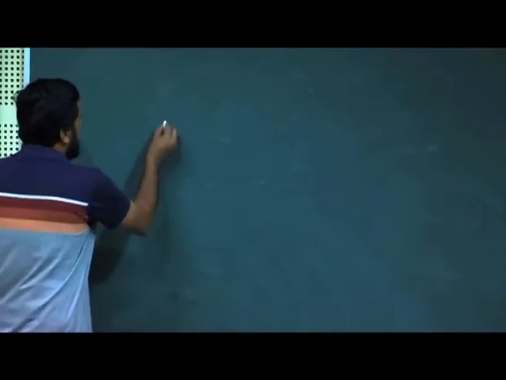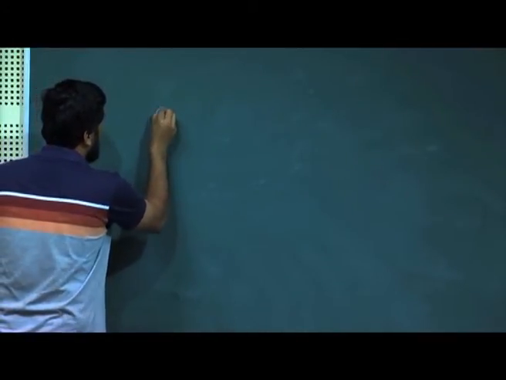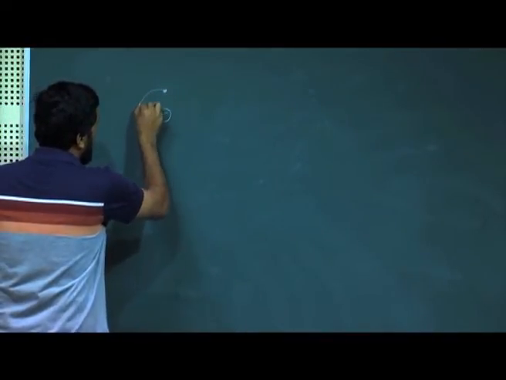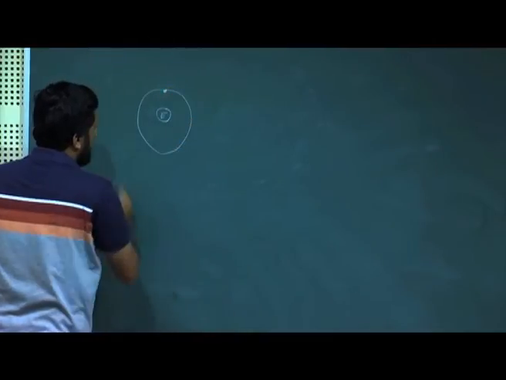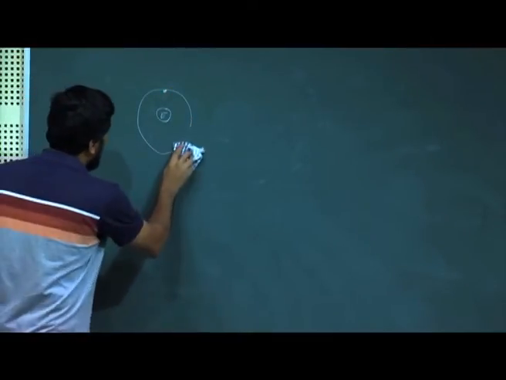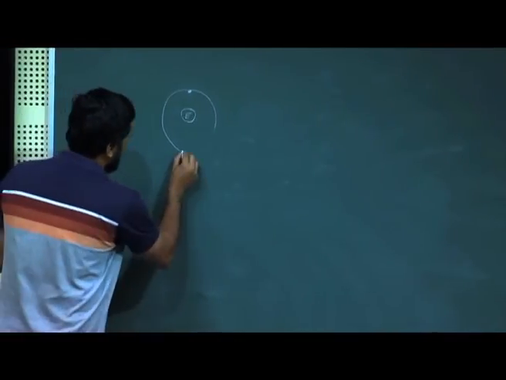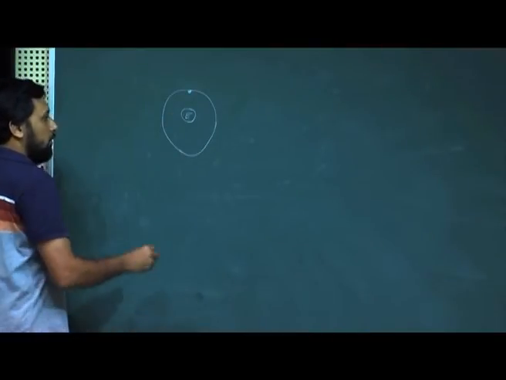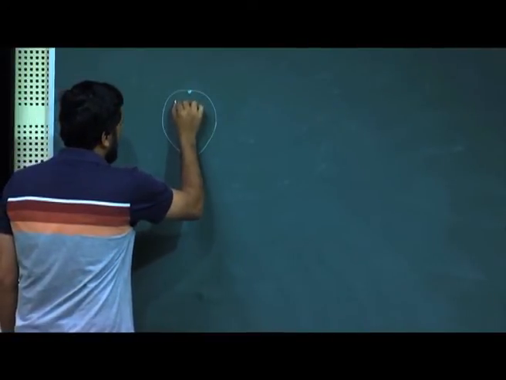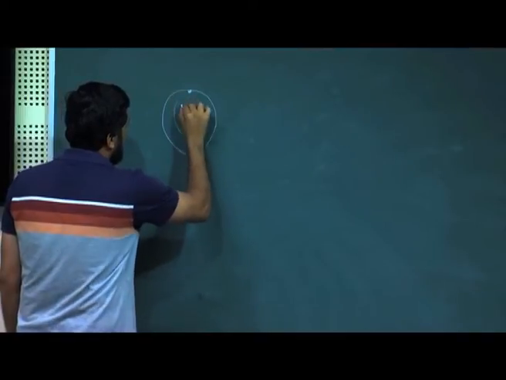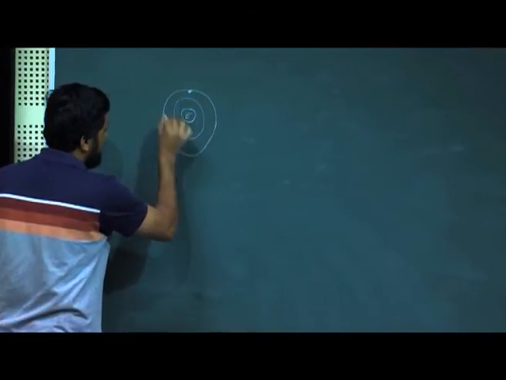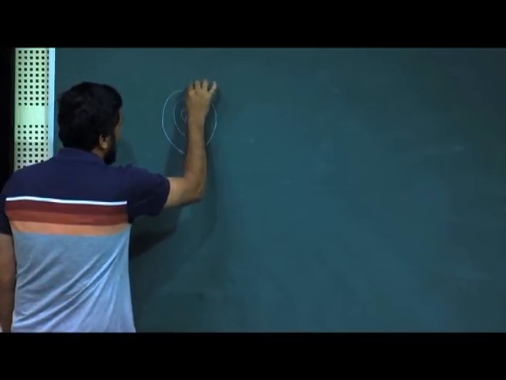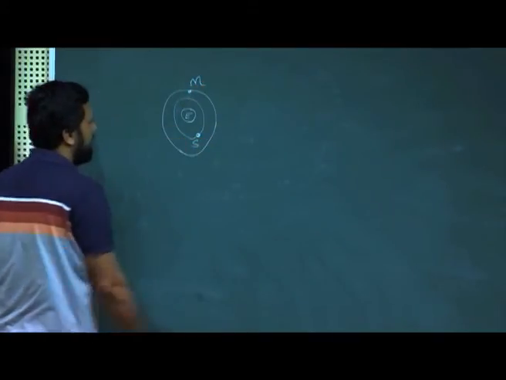Take an example. Let us say we have Earth here, Moon is evolving around Earth in an elliptical orbit. Once again, it has to be an elliptical orbit, because this is also a gravitational force law. Now, we have an artificial satellite, which is evolving around Earth. So, let us call this M and let us call this S.